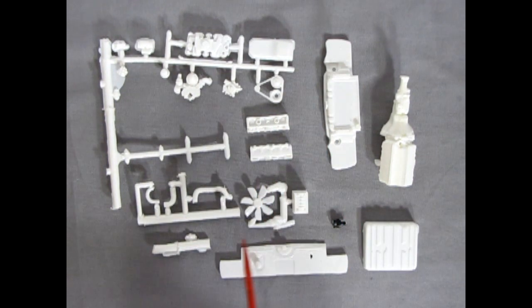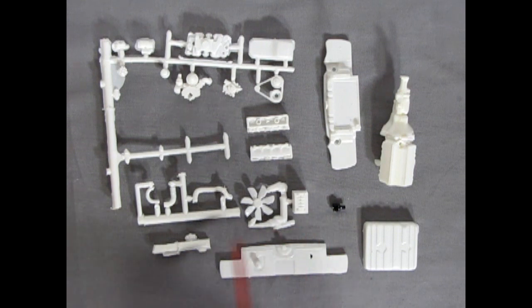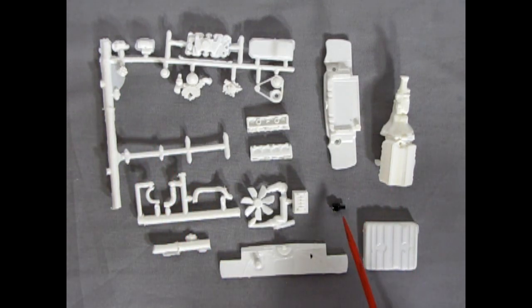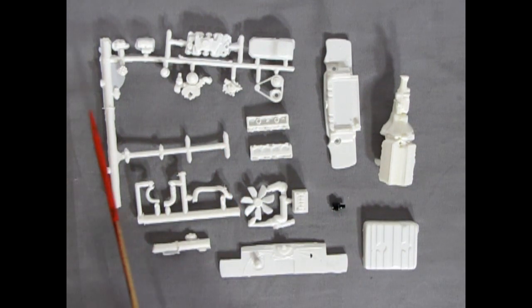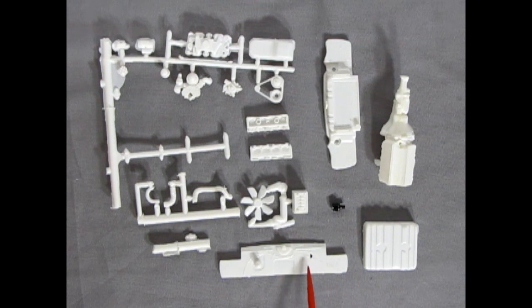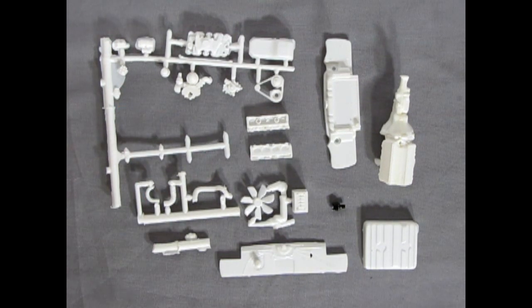is really cool. You got your fan and your battery, firewall, the distributor that I started to drill the little holes in for wiring. That is the coil. Then I've got the radiator hoses here. Oh, there's a different distributor. So this is one from somewhere else, different model kit. That is your brakes there, to go in that little hole. These are regular brakes, they're not the power brakes.